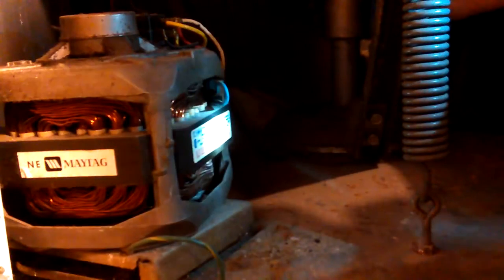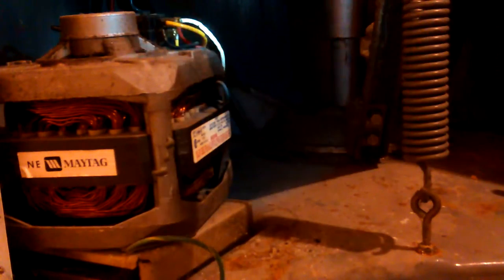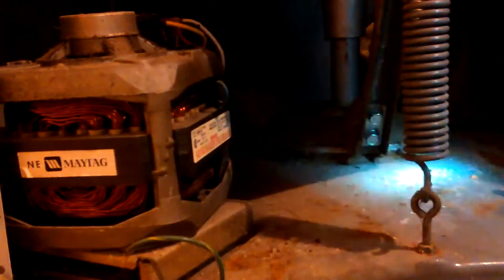Okay, but I'm pretty sure it's the motor. I need to take a still shot, try to do a macro shot of that motor thing. They were $175, I think, by looking it up on a place where I bought parts before. As old as it is, maybe we will just get a new washer. We'll see. But I'm afraid if you buy something new, it'll last 2 years and break. That's the only thing.